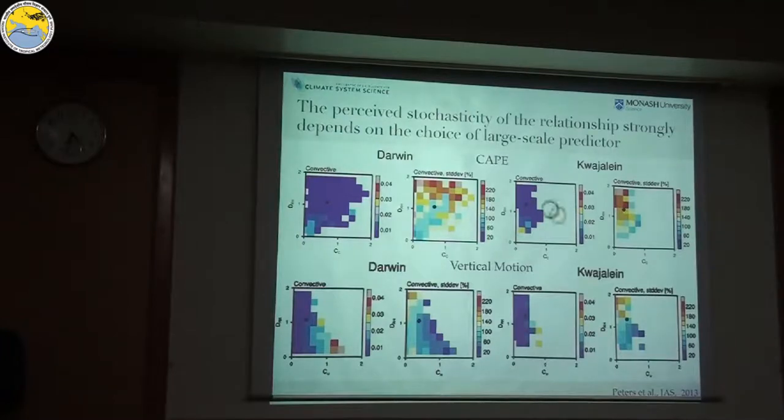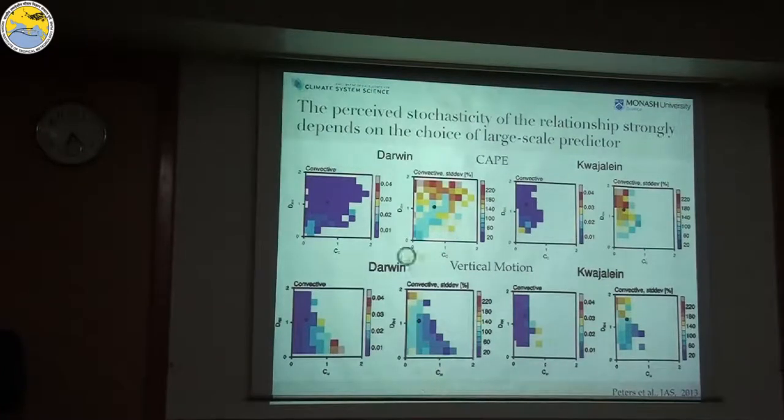This graph I've also already showed you this morning, so let's concentrate on the bottom left part again. This is vertical motion scaled from downward motion to upward motion, left to right. Dryness of the atmosphere, so from moist at the bottom to dry at the top. And the contouring is the convective area fraction. This is from observations, from radar observations. And we see that we have a very diagonal relationship: as the atmosphere gets more ascending and moister, the area fraction with convection, and hence the convective rainfall, are increasing.